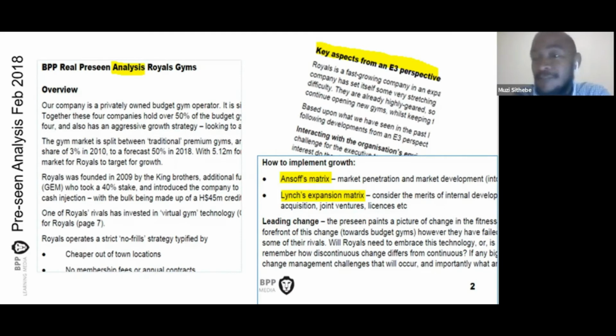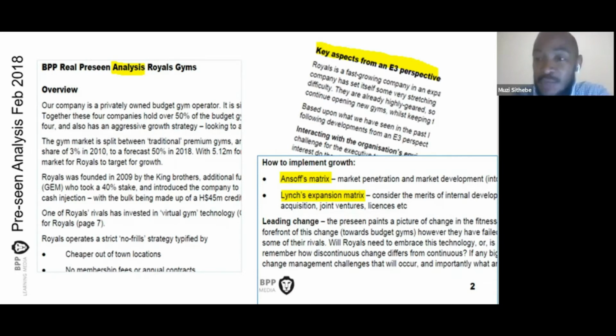What will form part of this pre-seen analysis? One is a perspective from each of the three pillars. There'll be an E pillar where they say, out of the information we've been given, these are some of the things that pop out, and from the topics in this chapter, these are the ones emerging as quite important. It's not limited to just those, but those are where they can see a strong tie based on the information you've been given. They'll do that for E, for F, and for P.